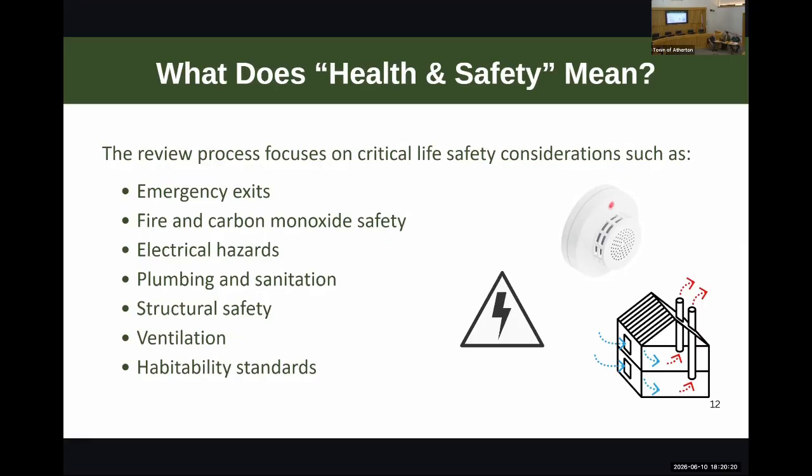Habitability standards. Another example here in the bathroom, perhaps your shower is a little bit smaller than the current code required minimum. That might be an area where, based on the size of the unit, we can live with it, if everything else works. And it's demonstrated that it will work for a small studio size unit. That's something that we can talk about and discuss.